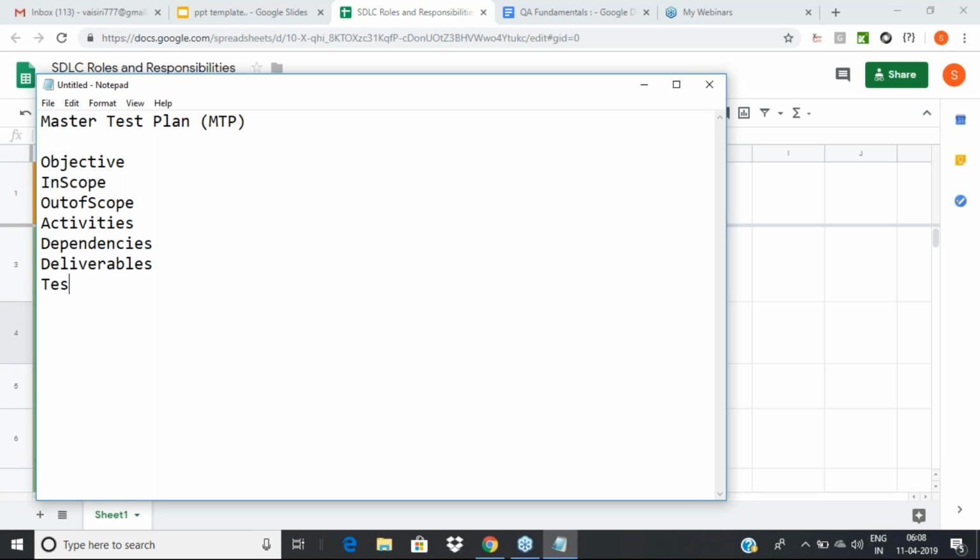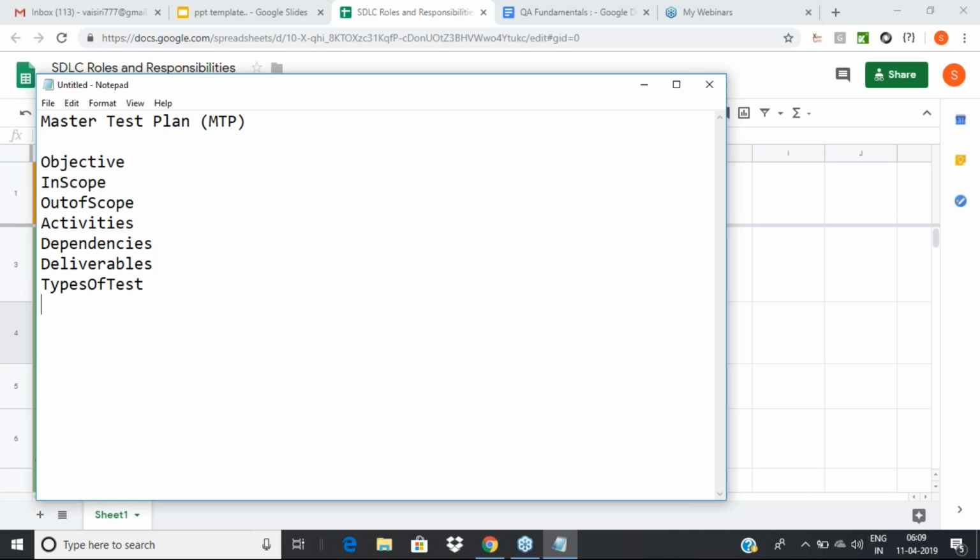And then you should also call out the different types of tests that you're going to perform. Is unit testing out of scope from our side? Then what else?